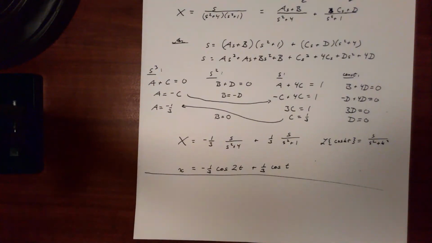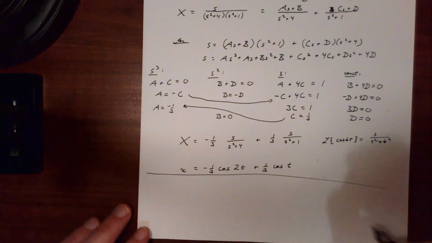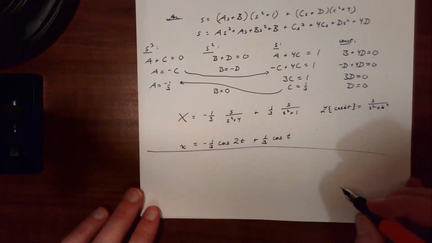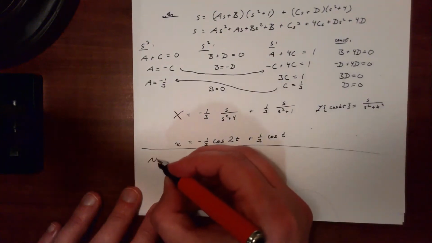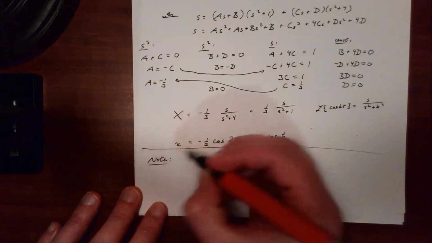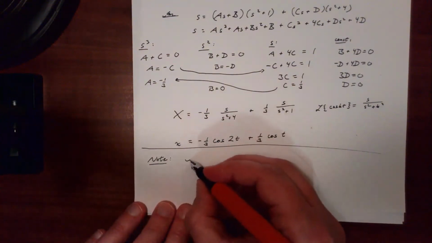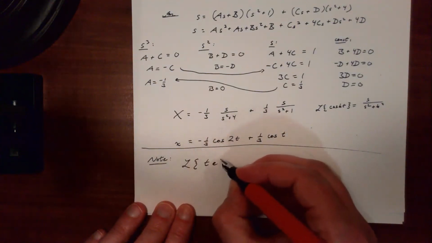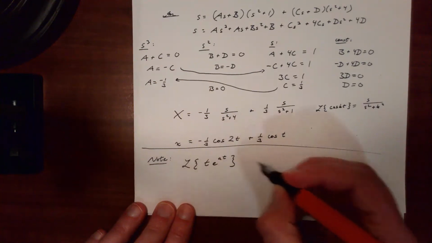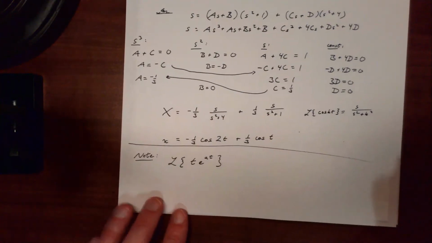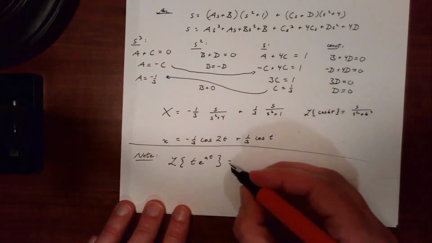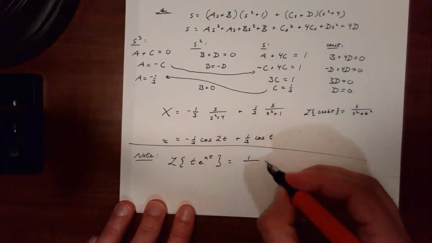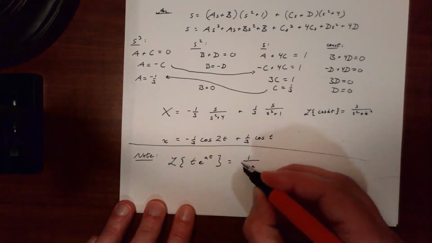Now this is a note that has come up already in use, but it's a useful fact that we will make frequent recourse to. So it's good to remind ourselves about it. So note the Laplace transform of just t times e to the at. This is one of the most commonly occurring ones that was not usually included on the most elementary tables. So this is equal to 1 over s minus a squared.